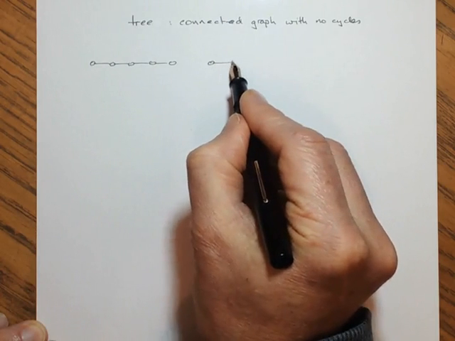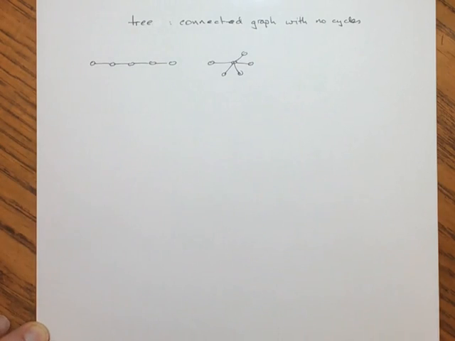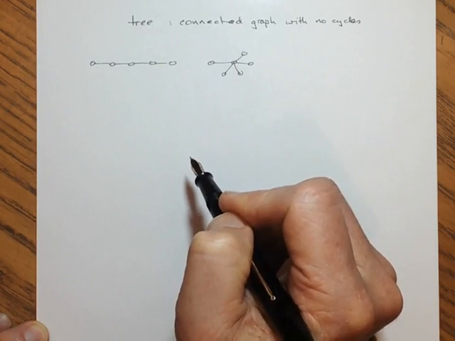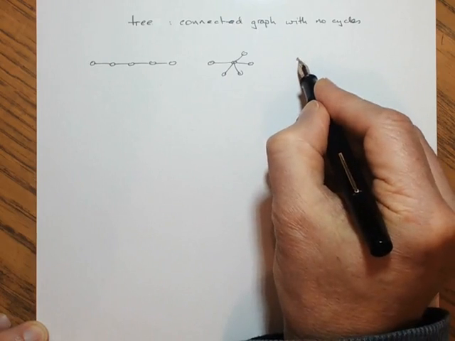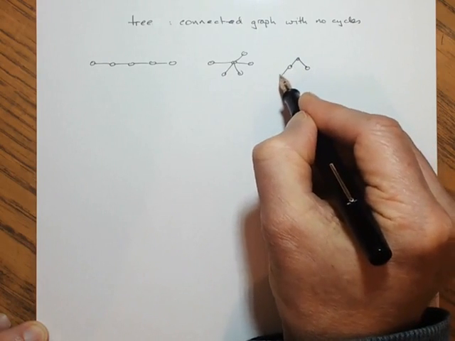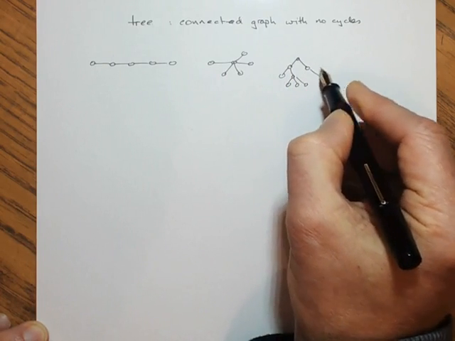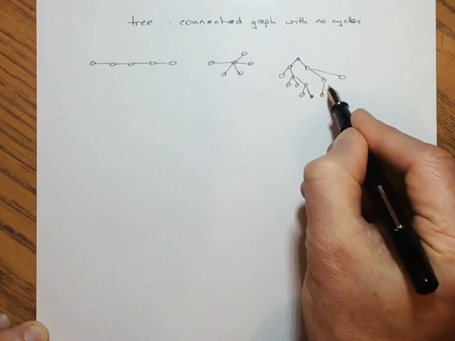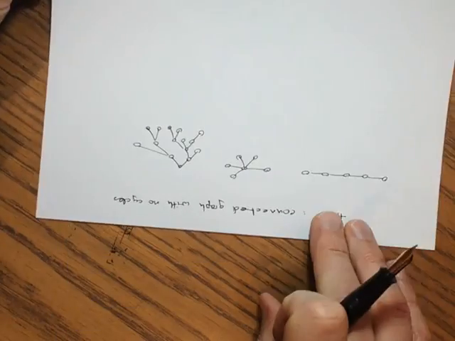Here's another tree. It's almost the opposite of a path. It's a star. Again, 1, 2, 3, 4. This has 5 edges and 1, 2, 3, 4, 5, 6 vertices. Something which sort of shows you why these things are labelled trees. They sort of have a tree shape. Traditionally we draw them a bit like this, but you can see the tree shape if I turn it upside down. It's the same object.